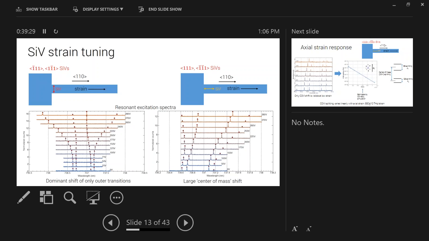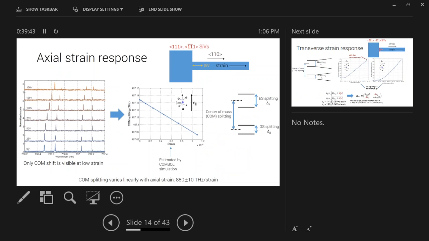Based on these 2 responses, we can deconvolve what's going on and build a model for the response to various strain tensor components. So we can predict that when strain occurs exactly along the 111 direction of this defect, that only leads to a shift in the mean splitting between the ground and excited state. So these splittings delta G and delta E remain unchanged, but it's just the mean zero phonon line frequency that shifts, and that's basically what you see in this picture.